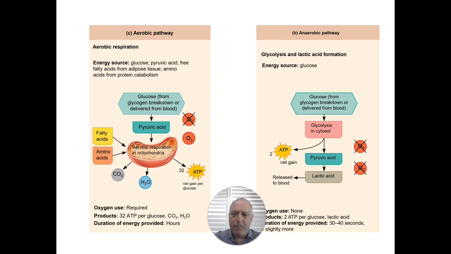So, aerobically, glucose is going to get broken down into ATP. It's going to happen in the mitochondria. This is going to produce by far the best source of ATP, for prolonged exercise when you can metabolize glucose. Once again, without oxygen, you can still metabolize glucose, but lactic acid is what's produced, and you don't produce as many ATP. It looks like about 2 ATP net gain per glucose, as opposed to 32 with aerobic, or with oxygen.